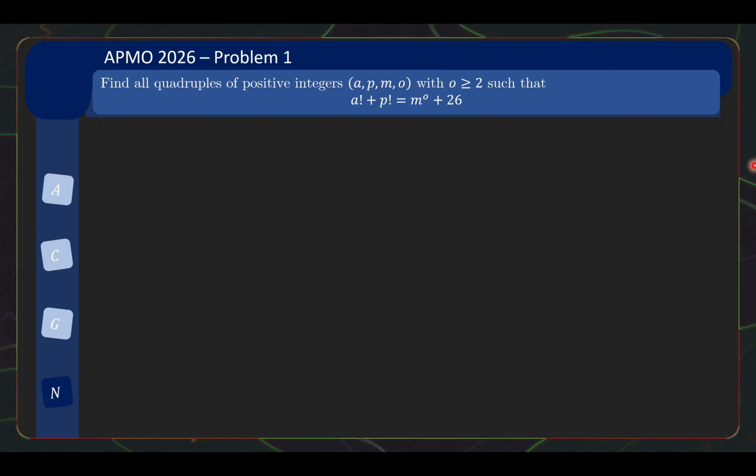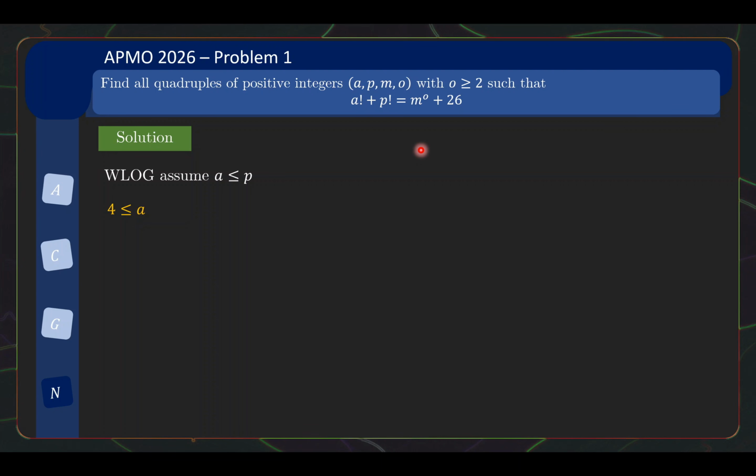Now, I'll go straight into the solution, because covering the motivation pretty much will give you the solution as well. So in this case, it turns out that we want to break down into cases, right? And firstly, we'll assume that A is less than or equal to P. At the end, you can just remember to exchange the A and P to get the full set of answers. Normally you will start with A equals 1, what happens, and then work your way through starting from the simple case. But it turns out that in this case A equals 1 is a very annoying case. So we are actually going to start with A bigger than or equal to 4.